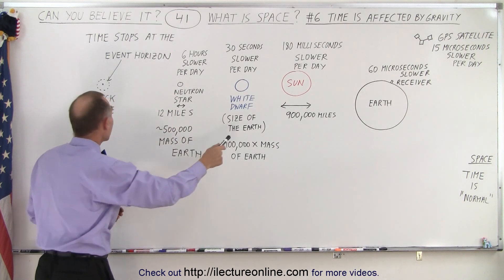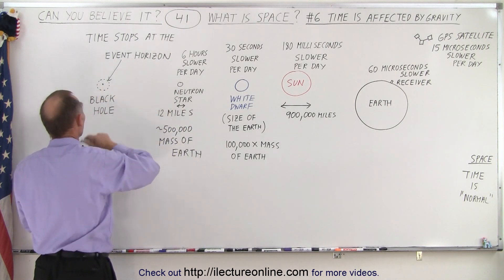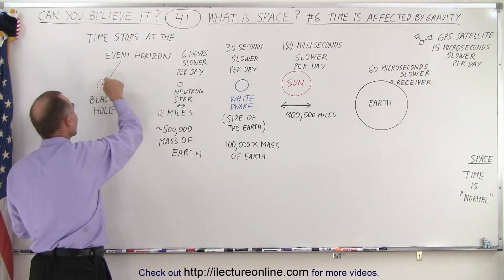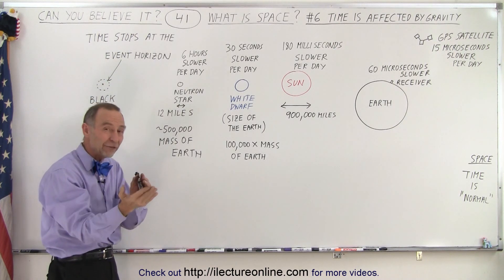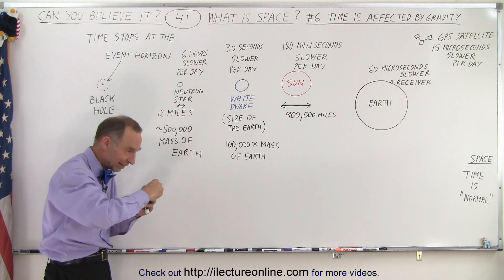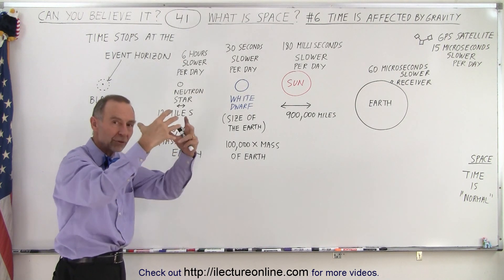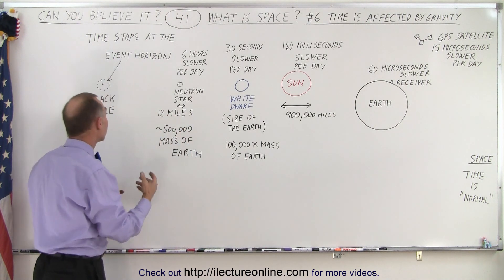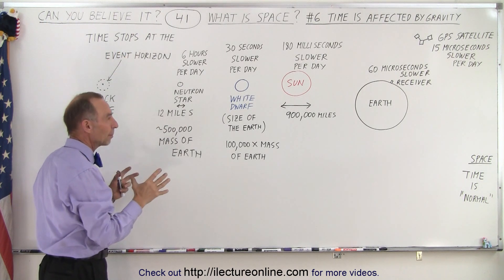And finally, if we make it all the way to the black hole and we're at the event horizon of a black hole, that's the point at which if you're inside the event horizon, light simply can no longer escape because of the gravitational force, well at that point the time would actually stop.